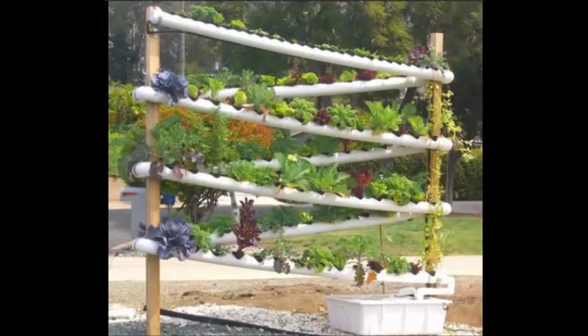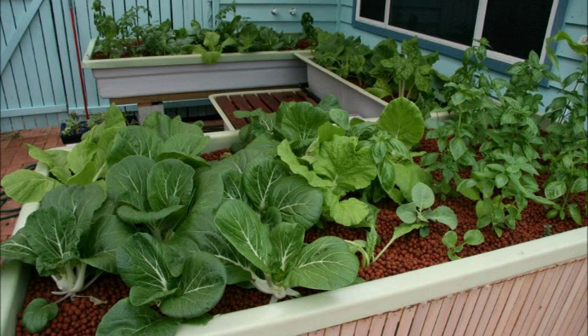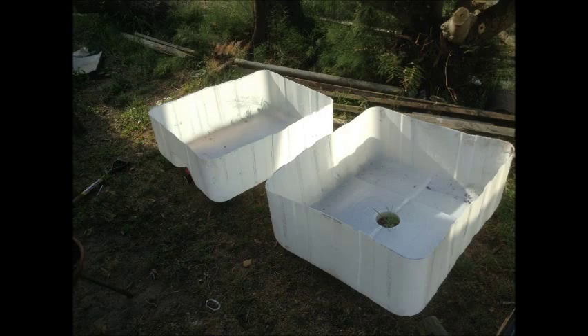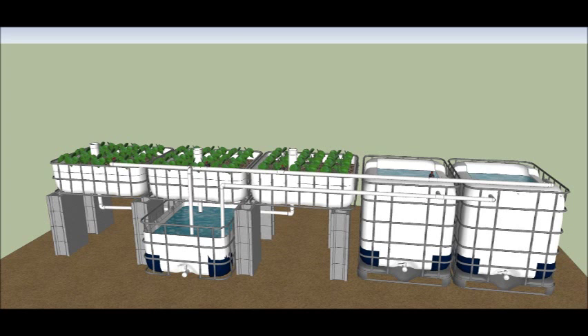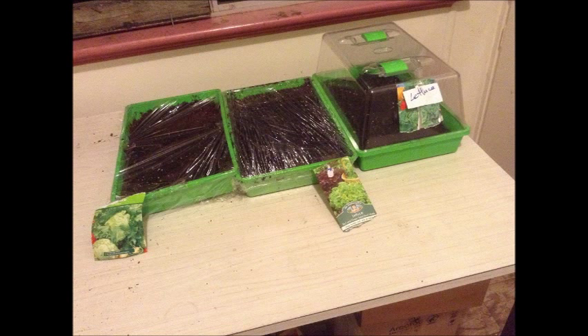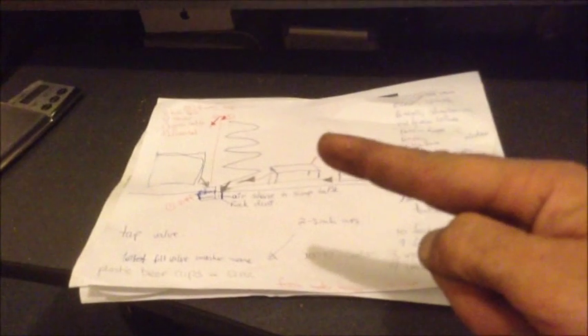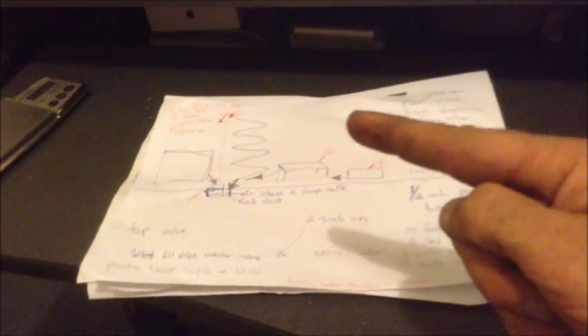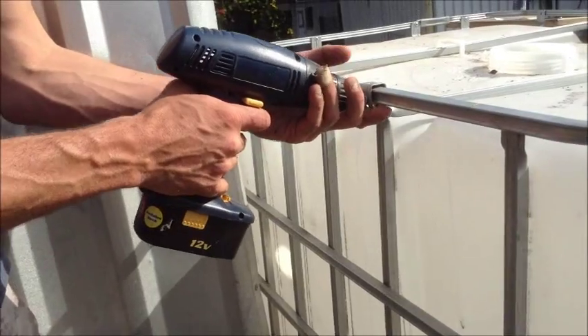Then we've got our gravel grow bed. As you can see in the picture, you just put some stones and volcanic rock — no limestone in them, that's pretty much the only tip. Wash them off good, get all the dirt off. And then after your seedling's grown, you get your little roots coming out the bottom. All you've got to do is grab them and stick them in the rocks mate. It's going to go down that thing — too easy.